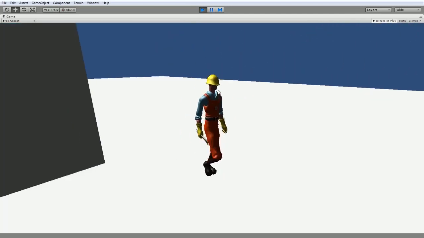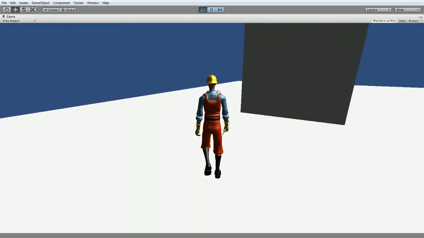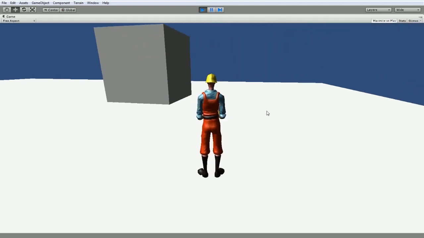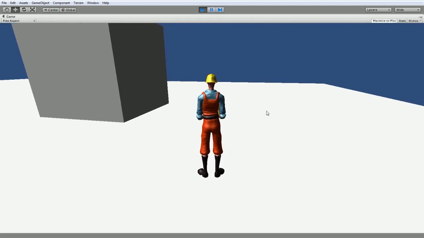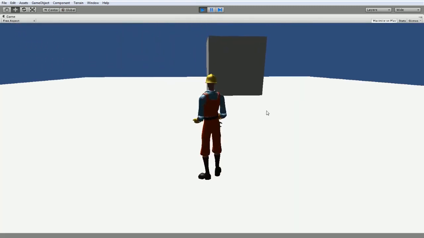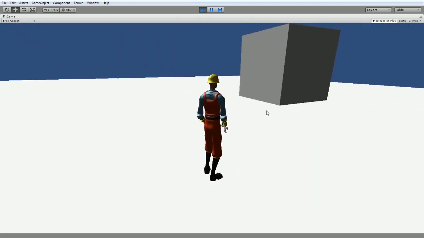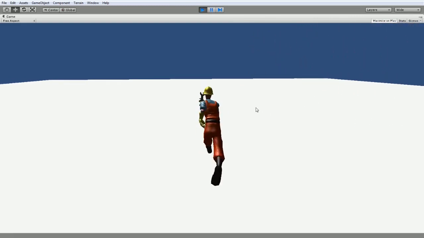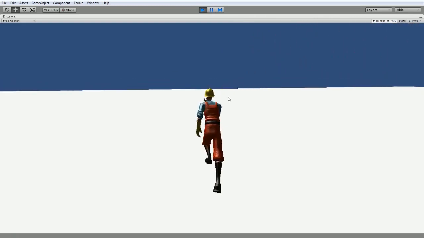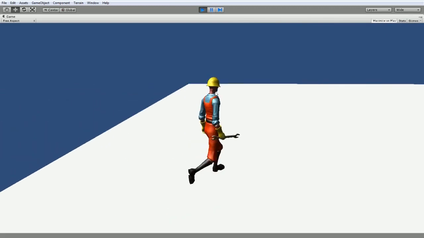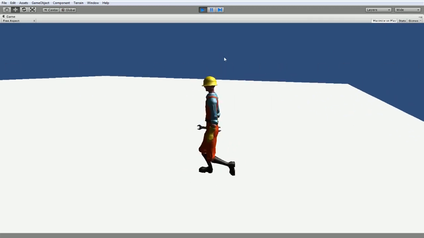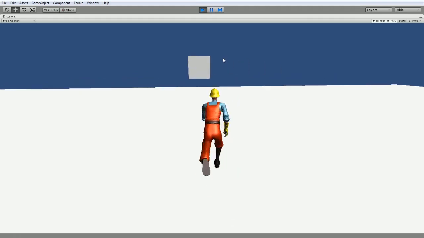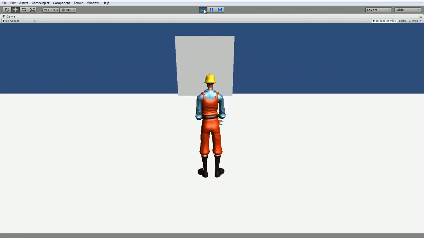Oh. I don't know if the 3D sound is going to properly come through on YouTube, but right now it's coming entirely out of my right speaker, and as I turn around, it's coming entirely out of my left speaker. So I've got real positional audio, and I believe Unity supports surround sound properly, so if you've got a fancy 5.1 surround sound setup, you will hear it fine. And as we move away from the sound, things get very quiet. So everything is working as intended. And it's going to get louder, and there we have it.